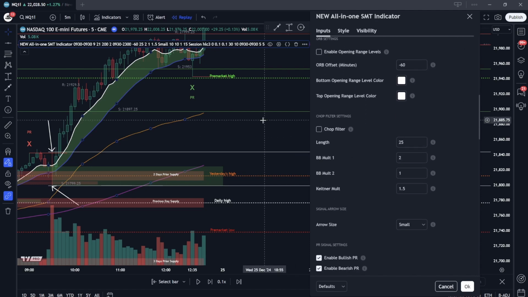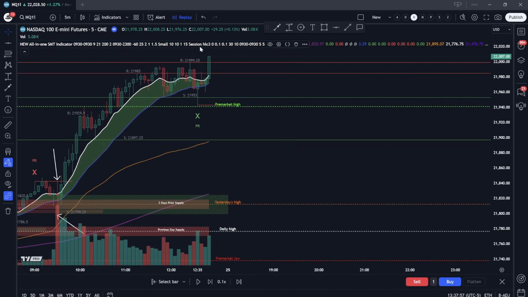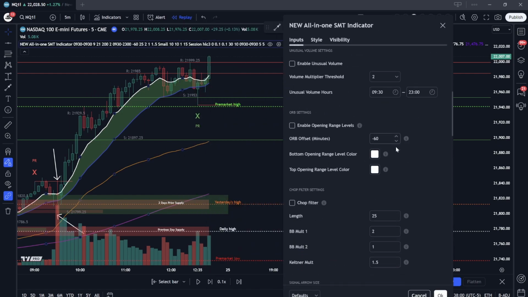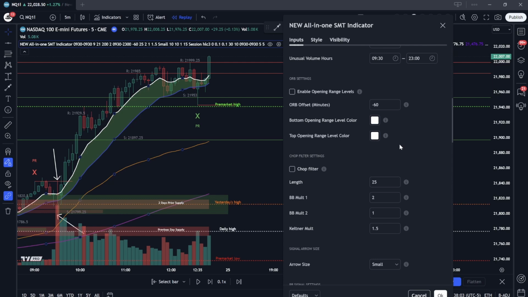Another example is the chop filter. I don't really use this. I just use my own intuition and general knowledge to identify chop. So here are just some tips and tricks I use. For chop, if our EMAs are super compressed and VWAP is more horizontal than a linear, like a y equals x kind of slope like this, then we're kind of experiencing some chop.